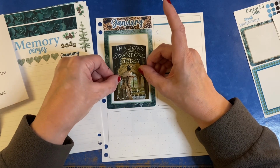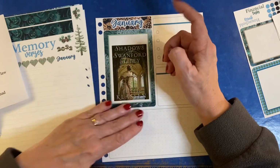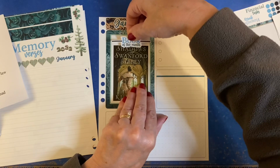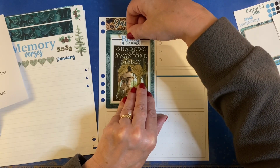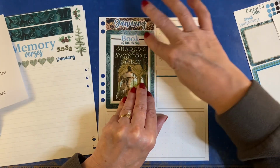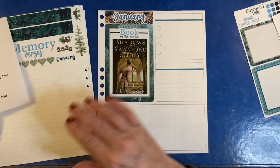So I printed the book cover using an HP sprocket. So it prints on photo sticker paper. And it's actually the perfect size for this book of the month box. And that's what I like to use that for.